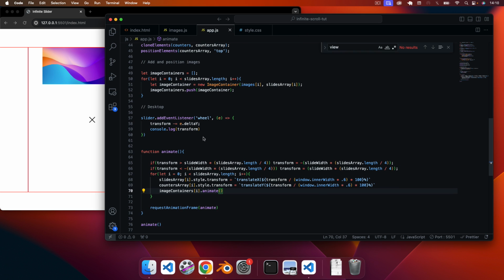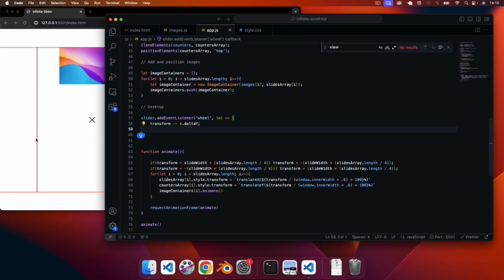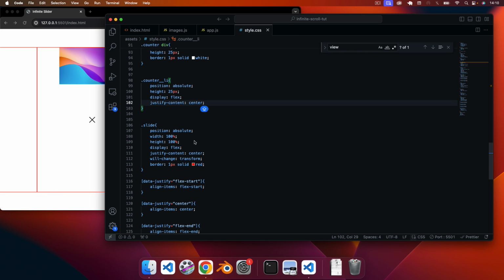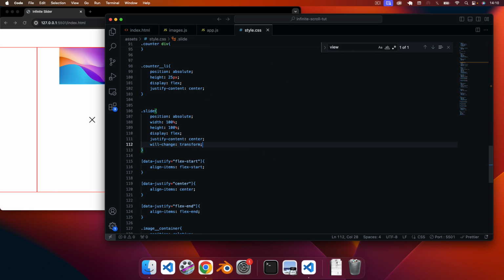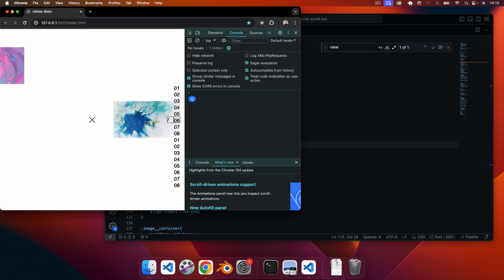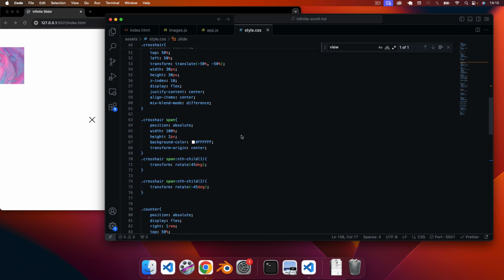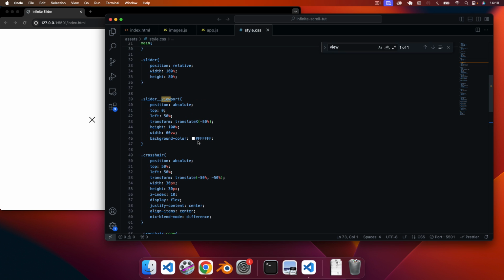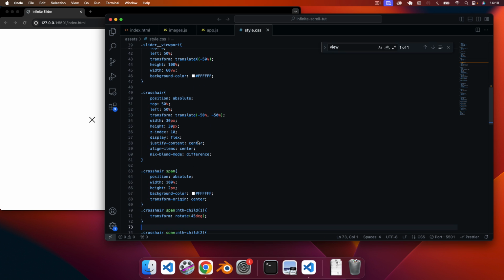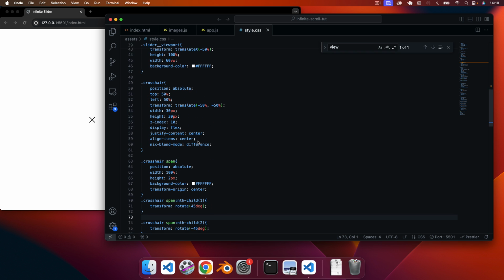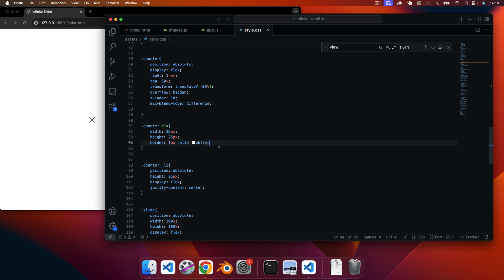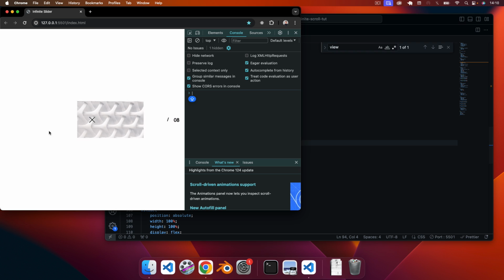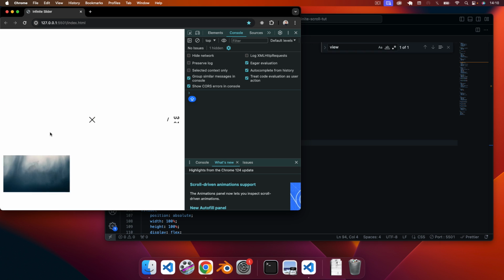Now let's take out the console log we've got in there, we don't want that anymore. And I just want to remove the border here as well. It looks like a really nice parallax effect, and we just need to apply overflow hidden to our counter. And we need to take off the borders as well. So for our counter div, where's our counter on here? Counter div, take off this border. And there you go, we get that nice, cool, infinite scrolling effect.